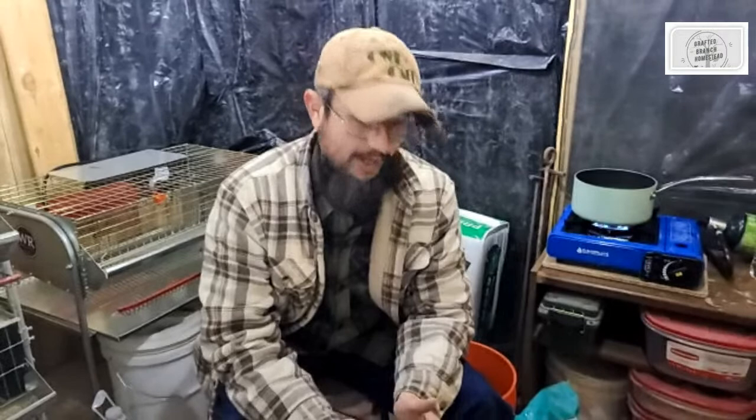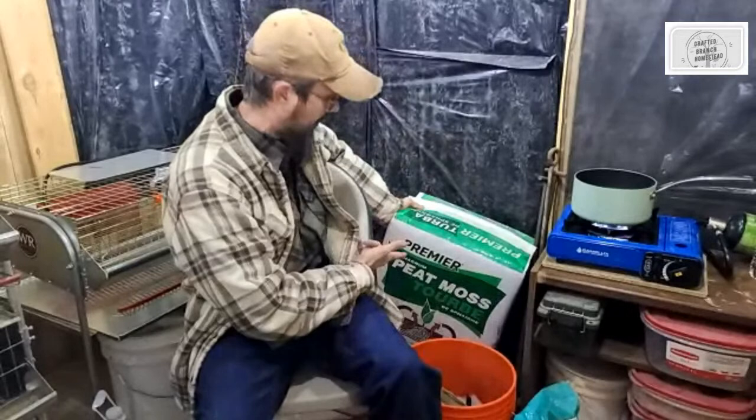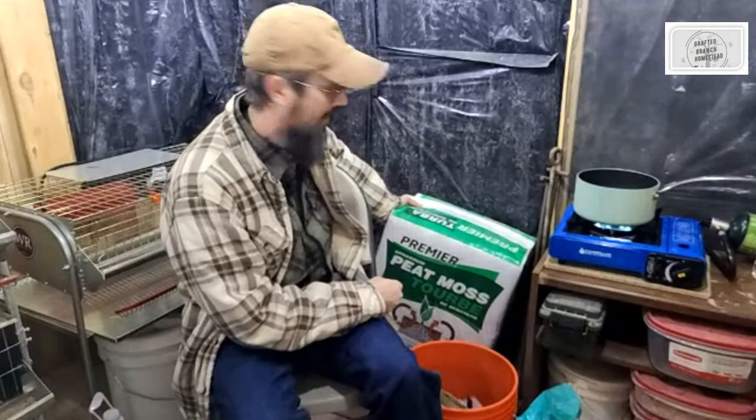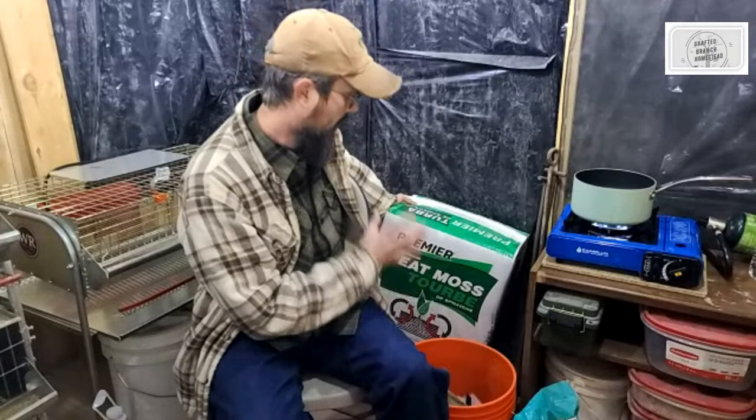Tonight I am going to talk about making a seed starter in bulk. And this is a little bit cheaper if you're going to do a lot of it. So your seed starters are usually a mix of peat moss. Sometimes they use a cocoa fiber or something like that. Now this here is a big bag of peat moss I got at the store. This used to run me about $10, 11 bucks last year. It was $18.99 right now, so everything is expensive. So when I say cheap, it's going to be cheaper, but this is 3 cubic feet of compressed peat moss. And so this will make a lot of seed starter for you.